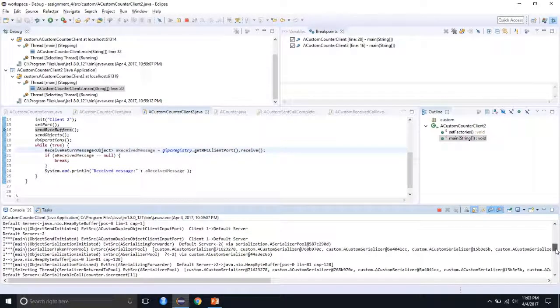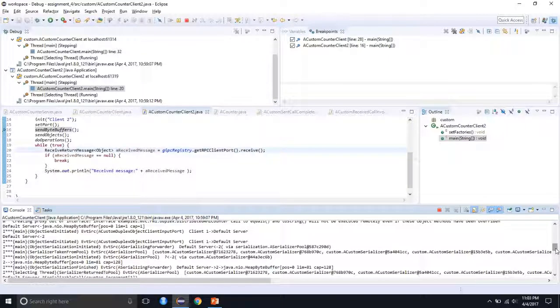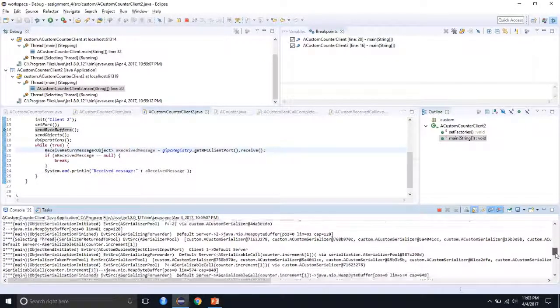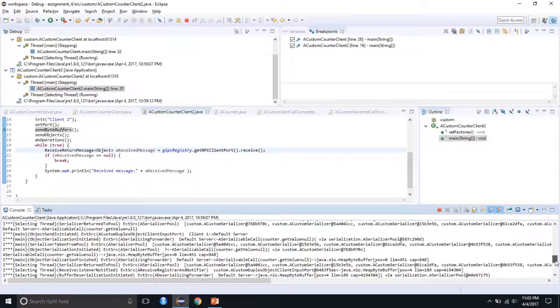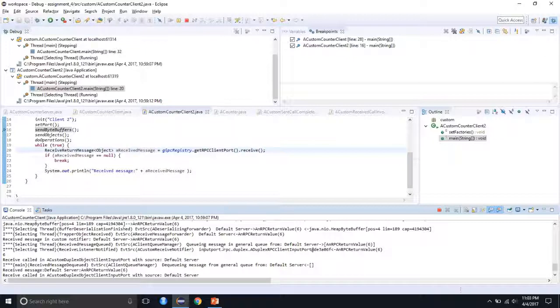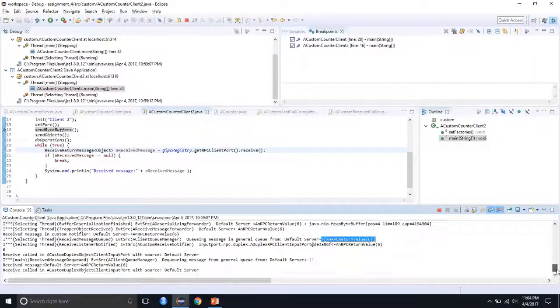So we see send the 2, we send the call to increment 1, but down here we queue the message in the general queue. It's coming from the default server and it's RPC return value of 6. And then we dequeue the message from the general queue from the default server, and we have received that message.